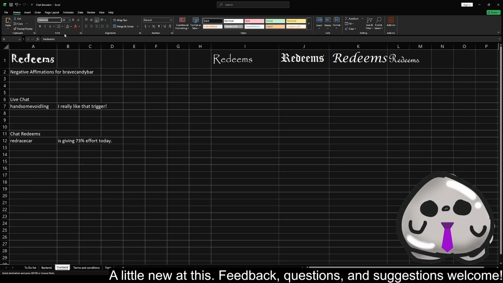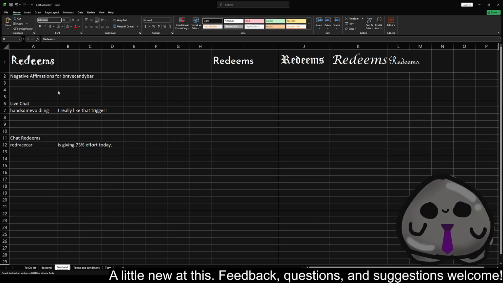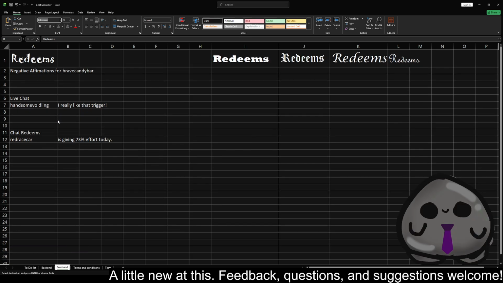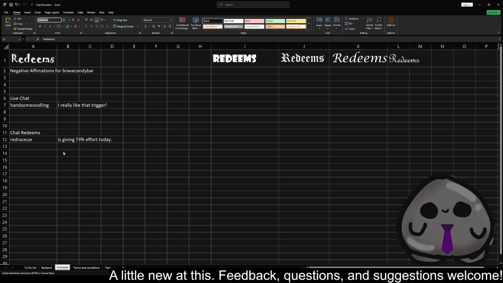Rage italic. Also, I need to experiment over here where the box is not blocking everything. Rage italic. I think maybe cursive is the wrong way to go. We just need something, probably something with, I don't know. That just looks like a kid wrote it. Redeems, all caps.